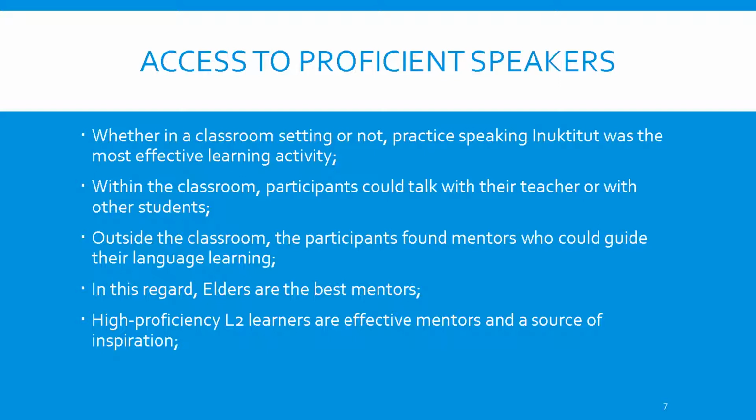But something else that was very interesting is that even high proficiency second language learners are also really good language mentors because they're a good source of inspiration. If you're a beginner second language learner and you meet someone who's already a high proficiency second language learner, you're looking at this person and thinking, wow, I can't believe how far they got. Maybe I can do that as well. So it's sort of an aspirational element to that. So even a high proficiency L2 learner can make a really good mentor as well.